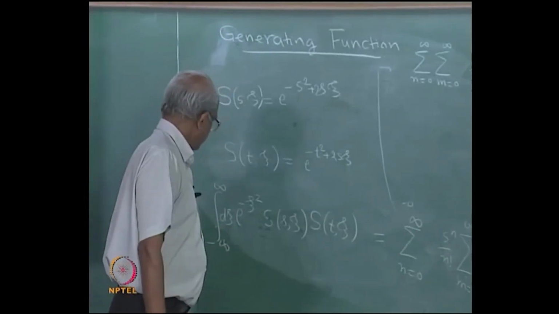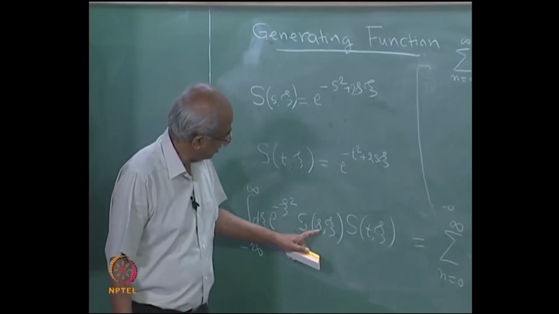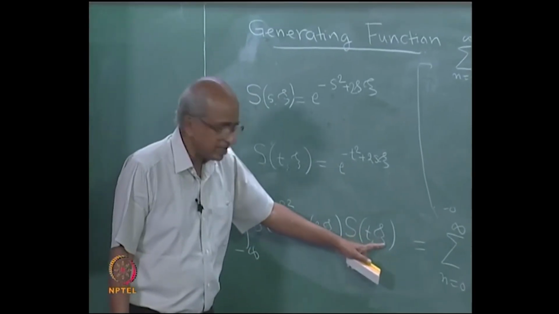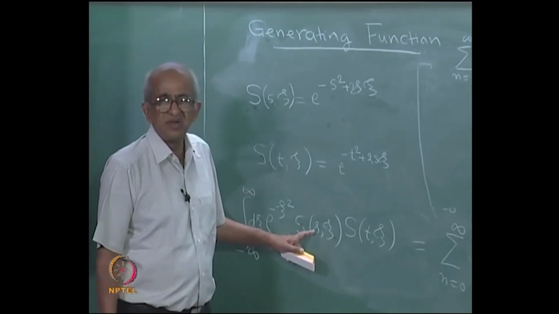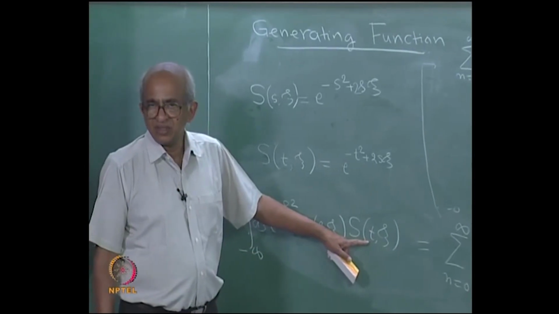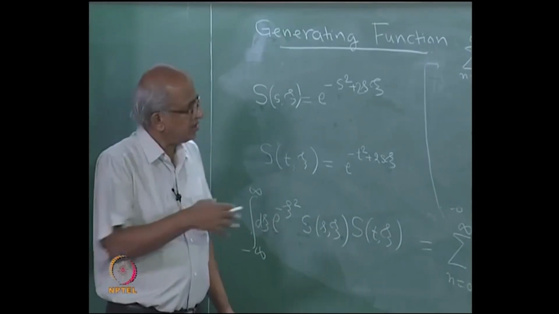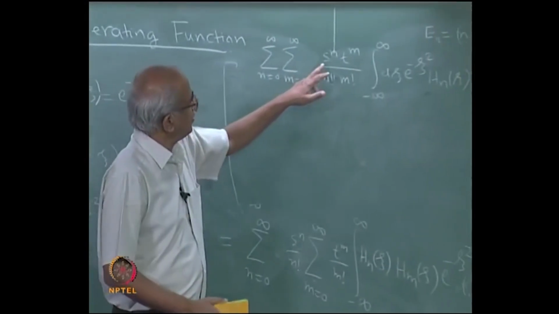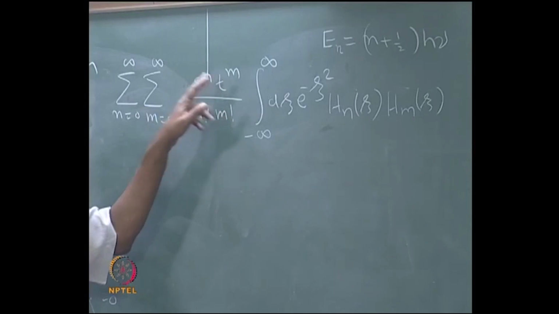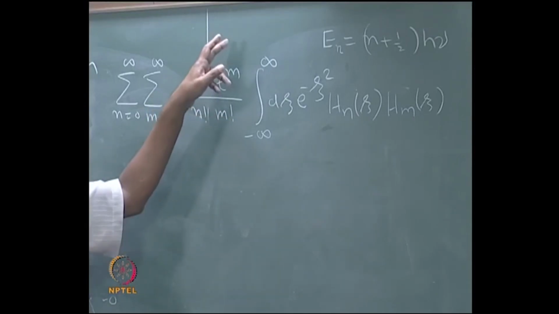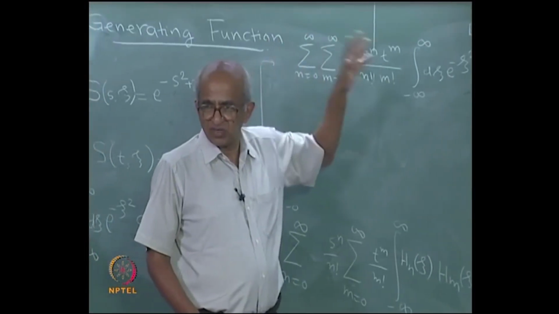Now, you look at the left hand side. The left hand side is this. On the left hand side, you find the variables as c, s, t and c, but c you have integrated over. So, therefore, the left hand side will depend upon the variables s and t. So, it is a function of s and t, right. And if you look at the right hand side, you see it is a function of s and t, and it is actually represented as a series involving s to the power of n, t to the power of m, with n and m both varying from 0 to infinity.